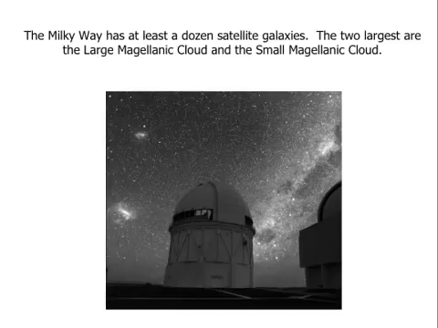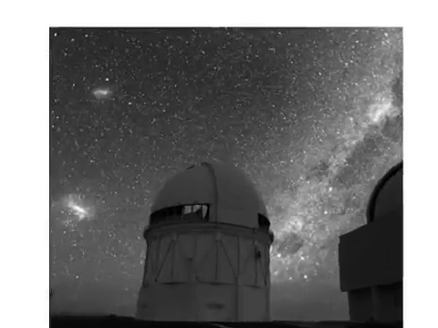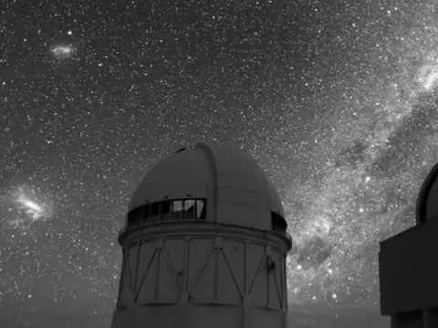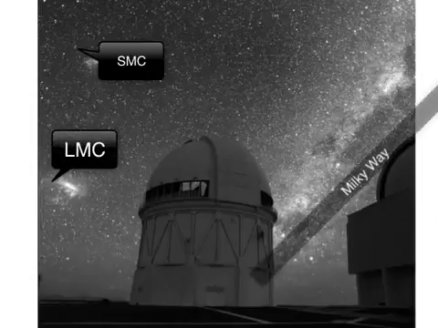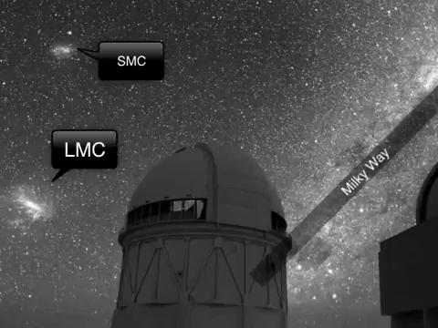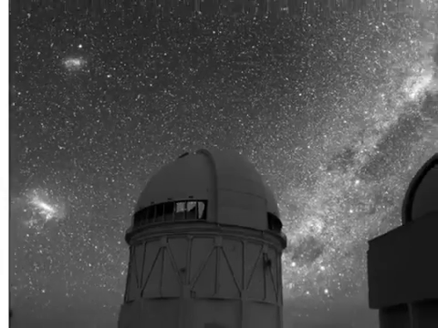The Milky Way has at least a dozen satellite galaxies. Most of them are small and faint, and you need a telescope to see them. But the two largest ones are called the Large Magellanic Cloud and the Small Magellanic Cloud. The Large and Small Magellanic Clouds are only visible from the southern hemisphere. But if you go down to South America, they look like little clouds in an otherwise clear sky. I've seen them. The Large Magellanic Cloud is about 186,000 light years away. Both of these orbit the Milky Way.